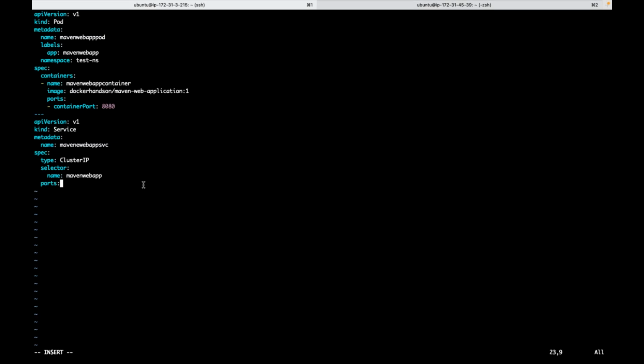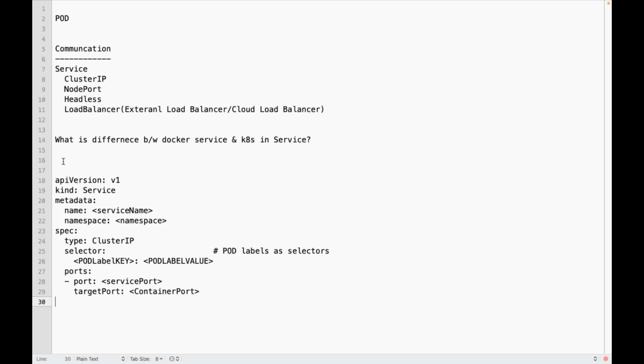Now ports. When it comes to the port section, you have two things. One is port. This can be the default port also, 80. If it is a default port like this, can any other application just use this service name without any port also? Can they use this service name? And which port does the request go to?